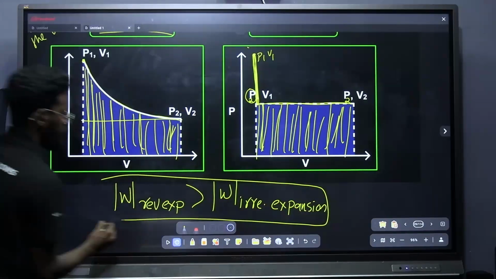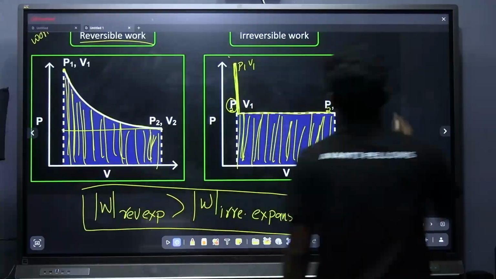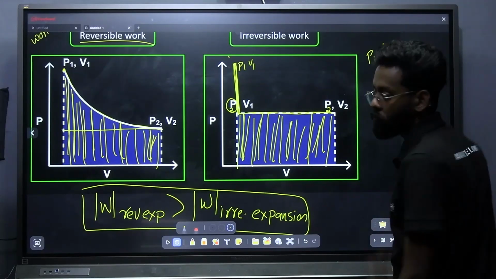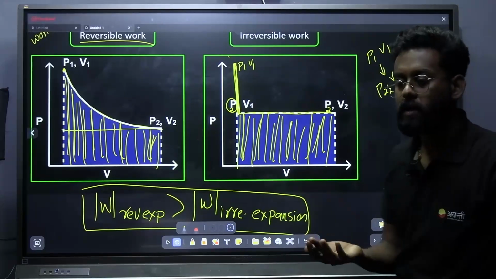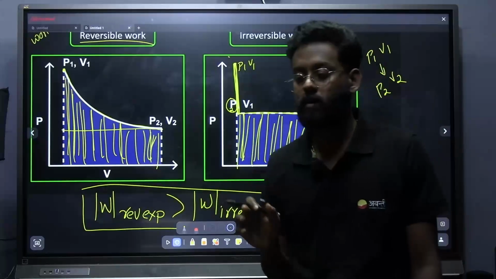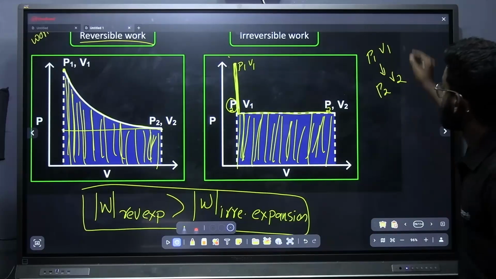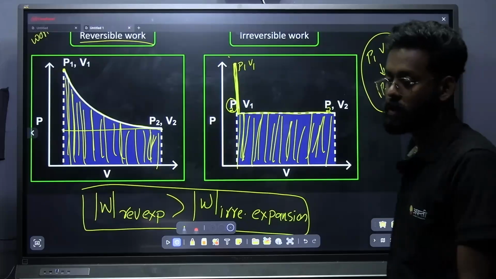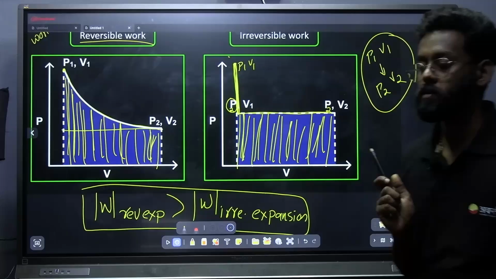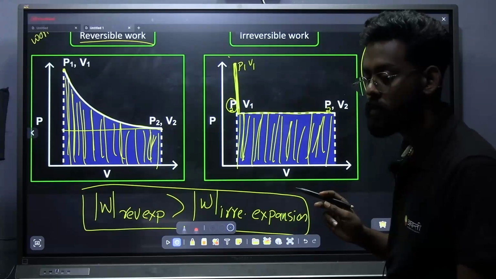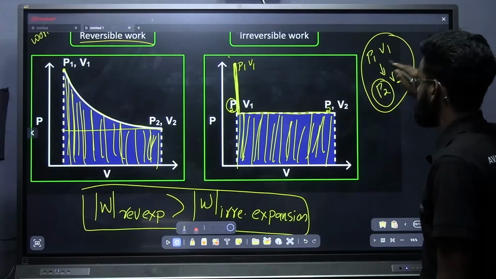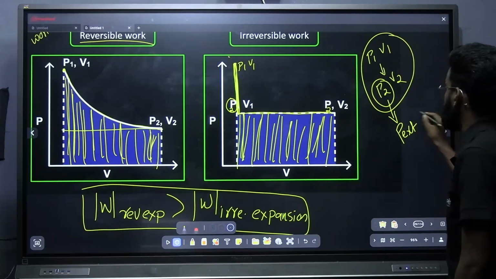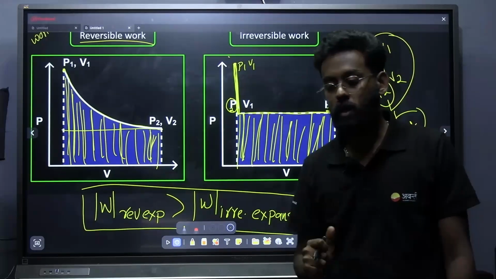Very important one. Okay, and one more thing: suppose in a question a system undergoes irreversible expansion from P1 V1 to P2 V2, and you are given two pressures. How will you understand at which pressure the volume has expanded? Among these, which one is the external pressure, P1 or P2? If you understood the graph properly, you can find out the answer. It is P2. Yes, very good. If you get two pressures in the question, don't think that it is reversible work. It is irreversible work, and the external pressure will be the final pressure, P external, which we will use to calculate the work done. Got it, everyone?